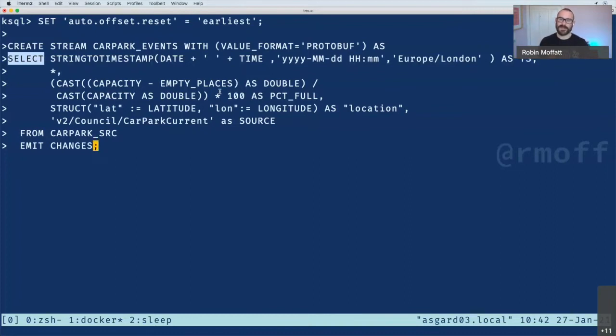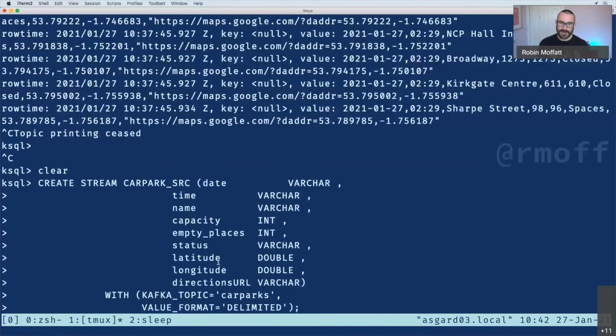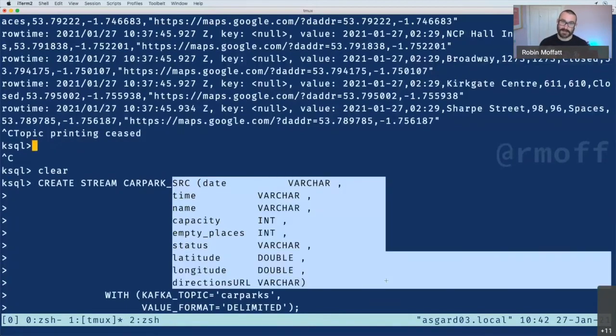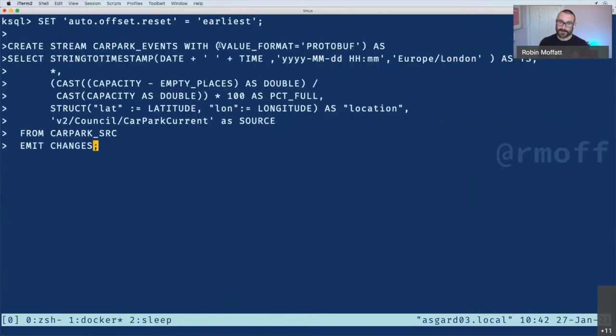So let's see the kind of things that we're doing to it. We're taking that CSV data, those raw strings of comma-separated data, and we've declared the schema. We declared the schema up here when we said create stream, and here is my schema. Now let's persist it. We're going to say, write the new data out to a new topic and serialize it using protobuf. I could use Avro, I could use JSON schema, but we're going to write that data to the target topic, and the schema is going to get stored up in the schema registry. So when someone else comes to use that data, the schema is available to them.